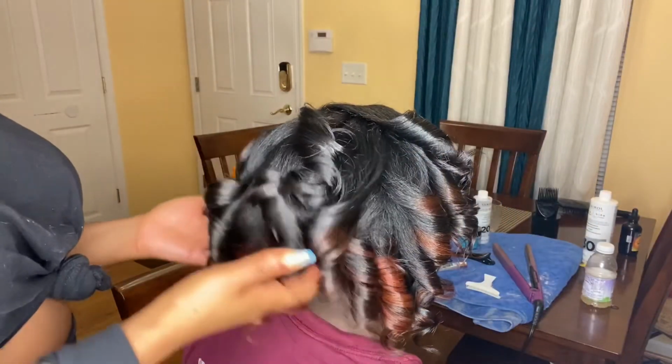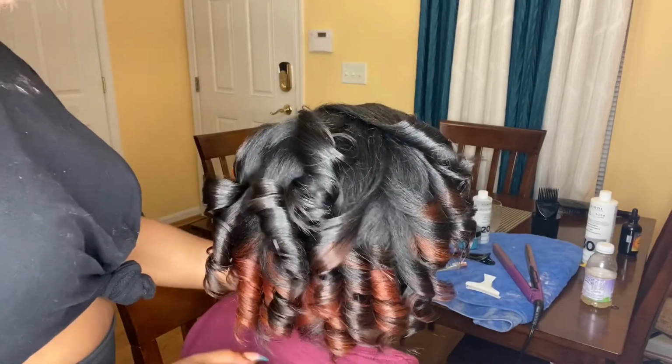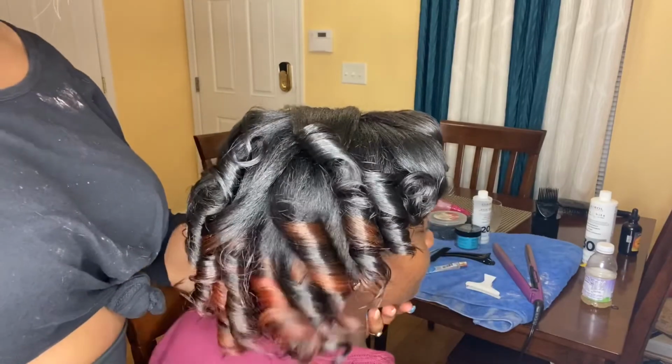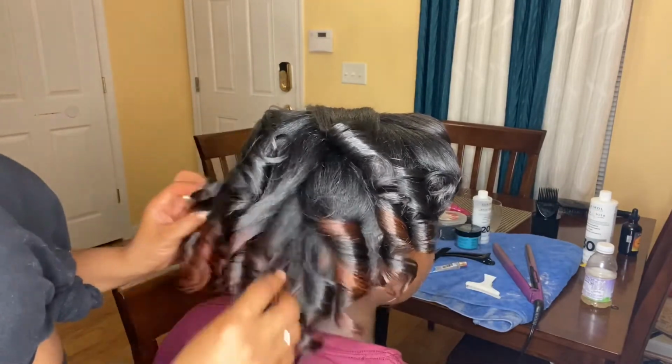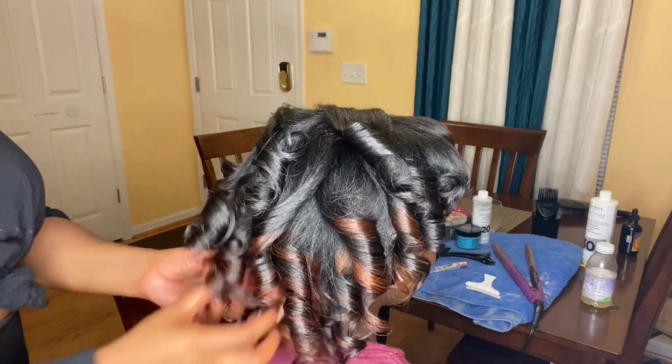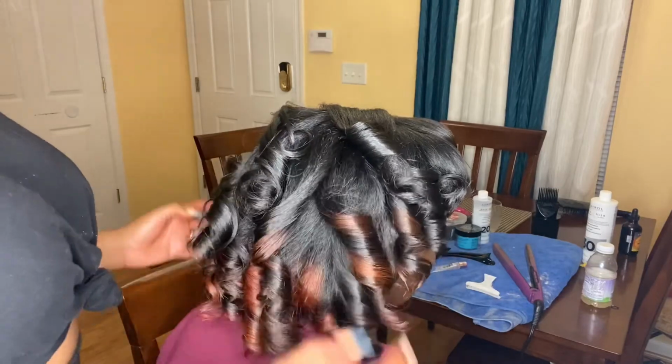All right, guys, so this is what the curls are looking like. Nice and shiny and bouncy. So I'm just gonna take my hand and lightly finger comb it. I don't want to lose too much of the curls.